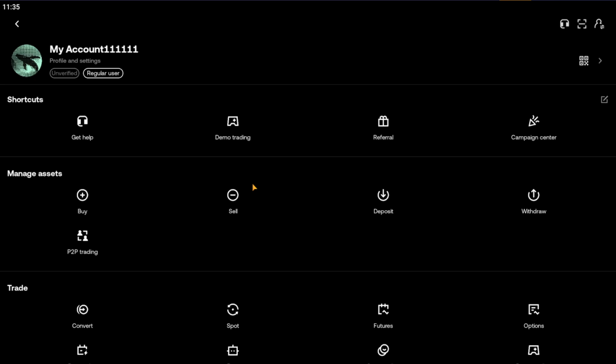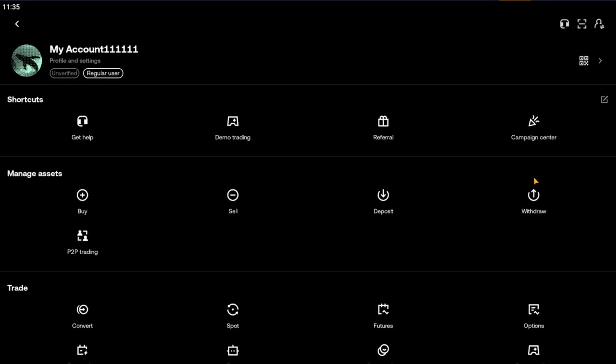Return to your OKX account and navigate to the Withdraw section. You will find this option in the menu, typically on the left side of the screen. Select Withdraw, and then choose TON from the list of cryptocurrencies available for withdrawal. In the designated field, paste the wallet address you copied from Tonkeeper. This ensures that your funds are directed to the correct wallet.